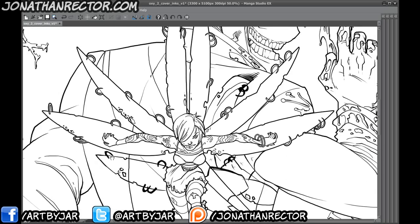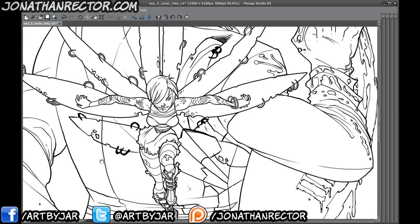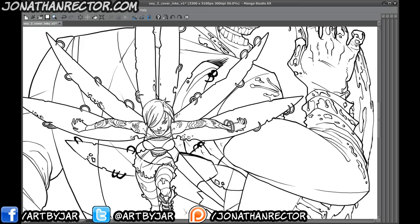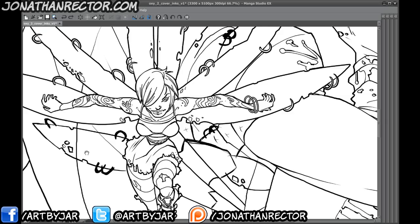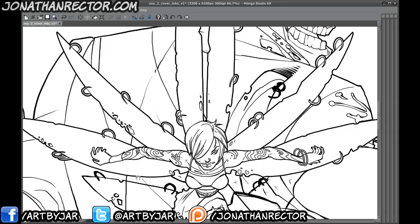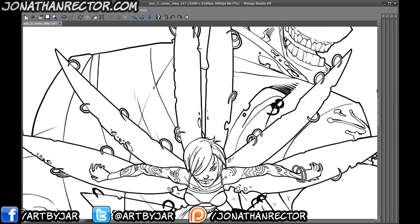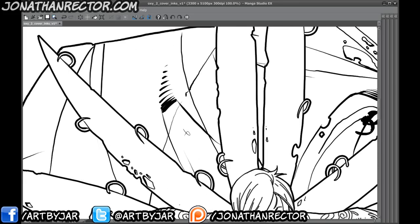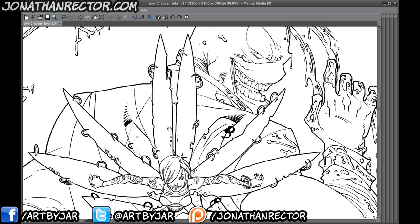Alright, so let's zoom out here just so we can see what the rest of this is. We got that. So she's folding that way. Gotta get that other wing in there. I don't want to lose the shape of her hips because there's a lot going on here. There's some foreshortening going on in there. So we're gonna just go like this, I guess. So I don't want to lose the hips. So we go up there, this wing. I'm gonna do the Jim Lee stuff again. It's got to wrap around. So we got a piercing there. That's fine. And so we got the one wing, and this wing I'm just going to bring across.